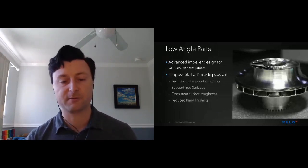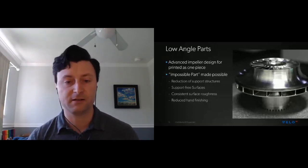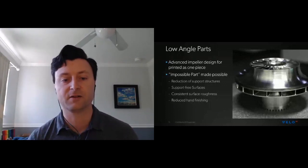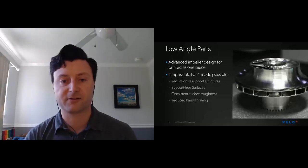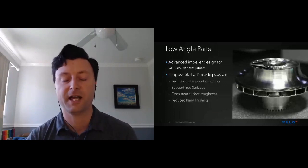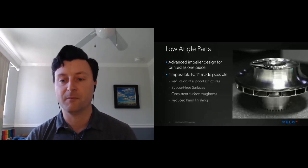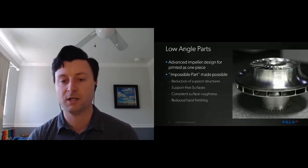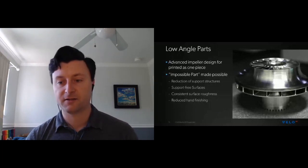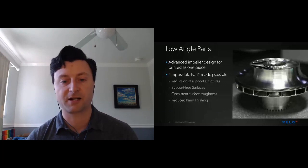If you're not able to print that without supports, you end up filling the part with supports, which can make it uneconomical to print or really impossible, because there's no good way to get those supports out of there. The part you see here was printed at Stratasys Direct Manufacturing, one of our customers, for Hanwha Tekwin. They'll actually be presenting on this part specifically tomorrow. It's an amazing application for supercritical CO2, and this is a part that will spin at very high RPMs. They needed to do a lot of material characterization in order to have confidence in it, and then to be able to print it in a way that actually made sense.